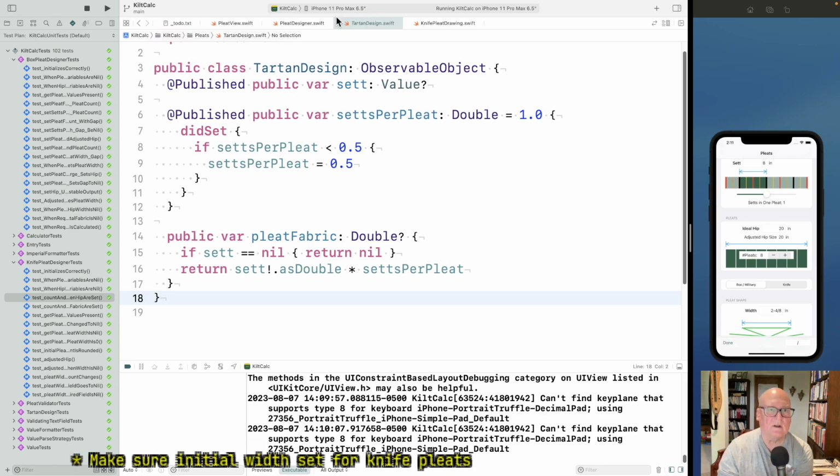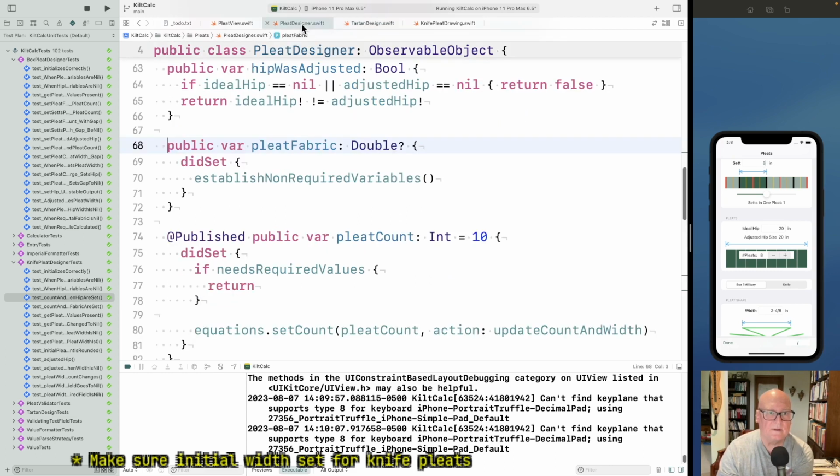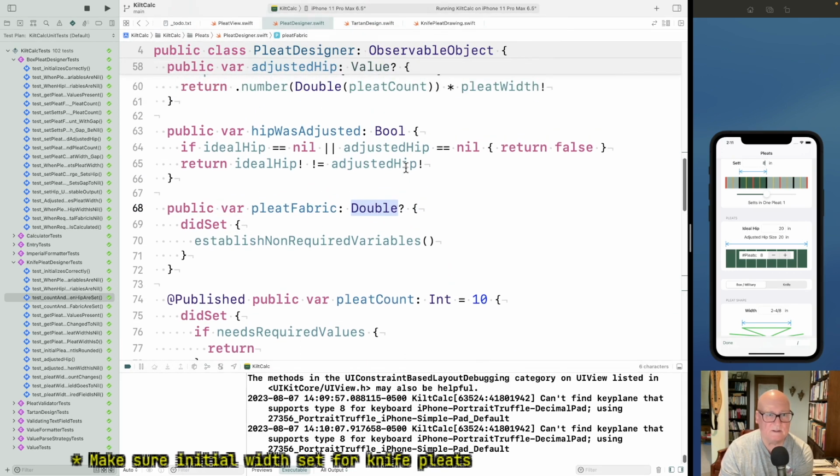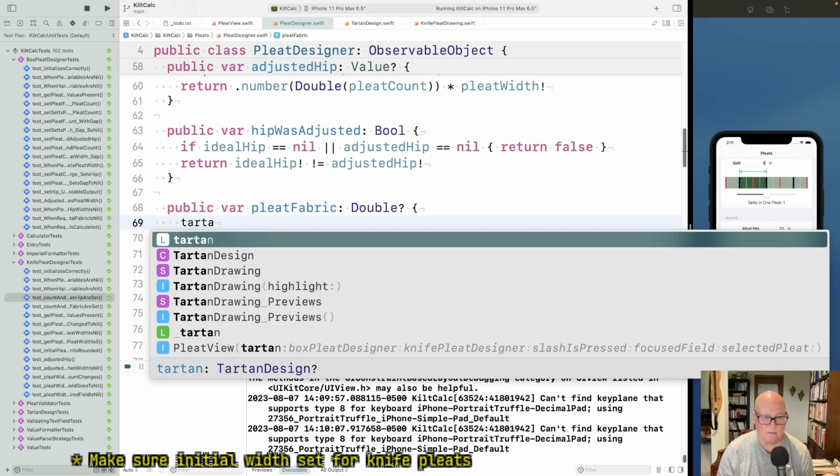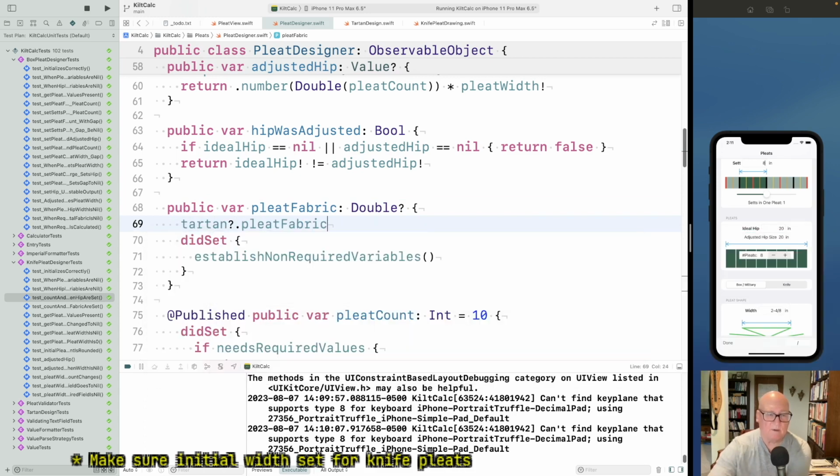So the reason I'm struggling is if this value is trying to get the value from Tartan, and so I want to do... I mean, I want to return Tartan by pleat fabric.